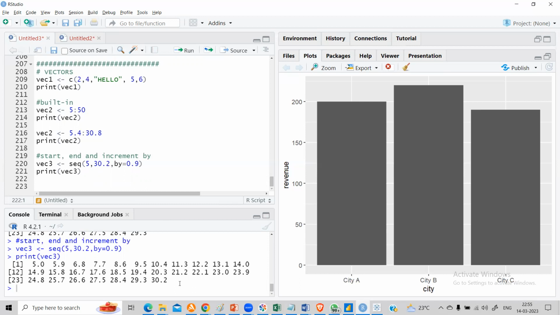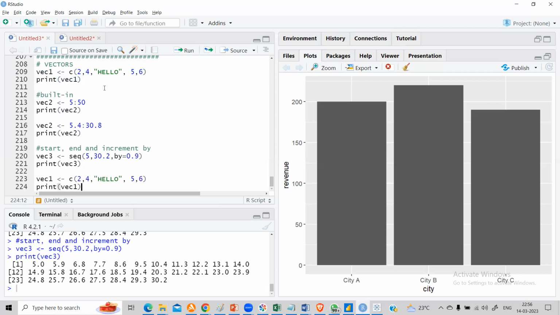Now, how do you access the element? Let's take the vector 1 example only. So I define vector 1 with these values, let's say.